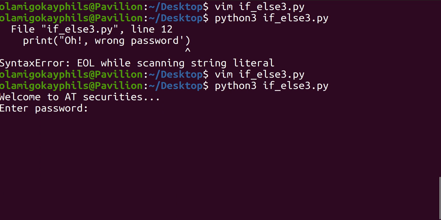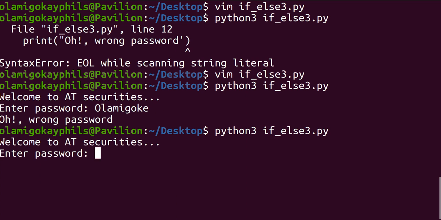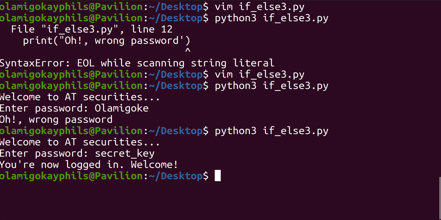So you get it. Welcome to AT Securities. Enter your password. Let's say I'm entering a wrong key, and oh, wrong password. So that doesn't work. If I run the program again and I'm entering secret key, like we have it, it says you're now logged in, welcome. So this is a simple password checker program just using the if statement.